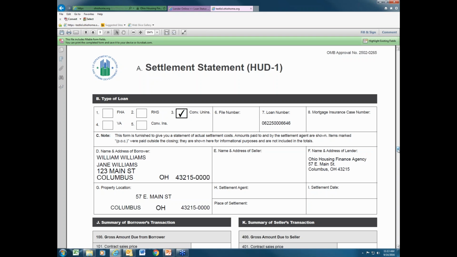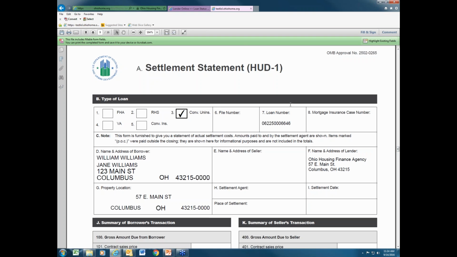I can't at this time provide a HUD-1 for you because I don't know when your loan's closing. I don't know what your fees are. I don't know where it's closing. I don't know any of that. But we are working on that. We have discussions going on about us doing a closing package, but we're probably a ways away from there. So the HUD-1 is still a work in progress, but it's pretty much completed.